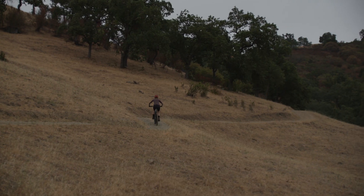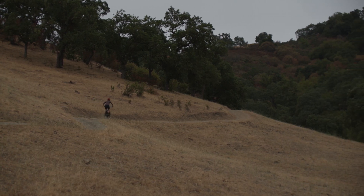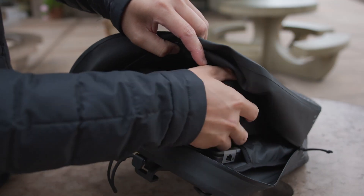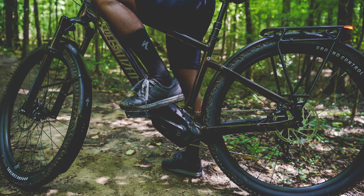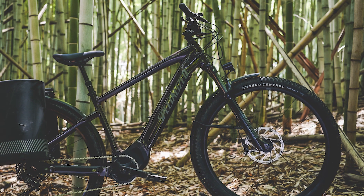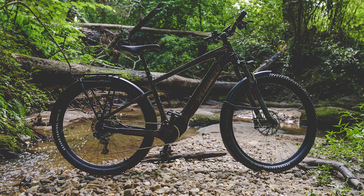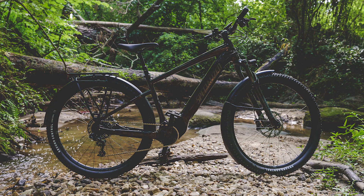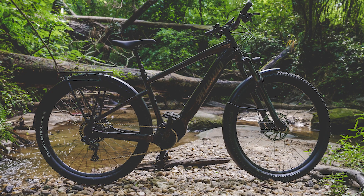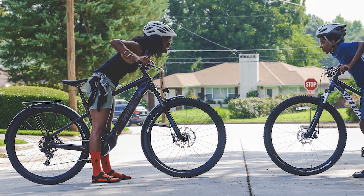Taro delivers the versatility to ride anywhere. The features making Taro such a fun trail bike also make it perfect for loading up and hitting the road. Rack and fender mounts are integrated into the chassis. The available Dry-Tech fenders and LED lighting blend into the frame smoothly. Taro EQ models with a rear rack, fenders, lights, and kickstand are available in some markets, while in other regions an aftermarket package will be available.